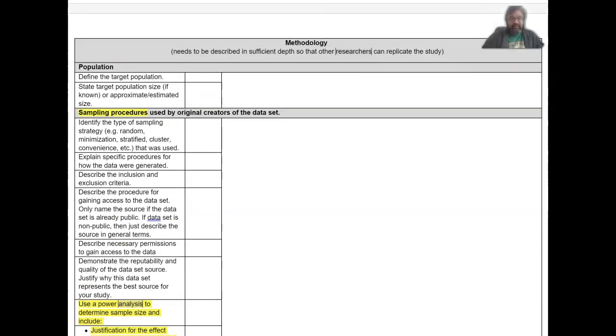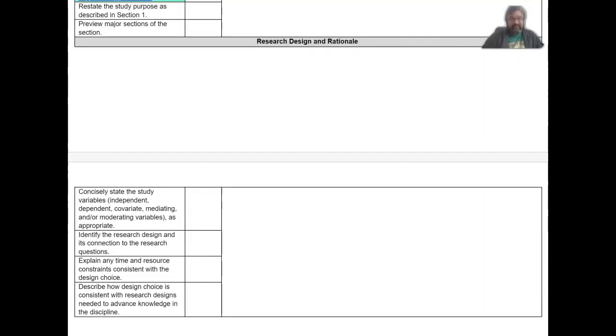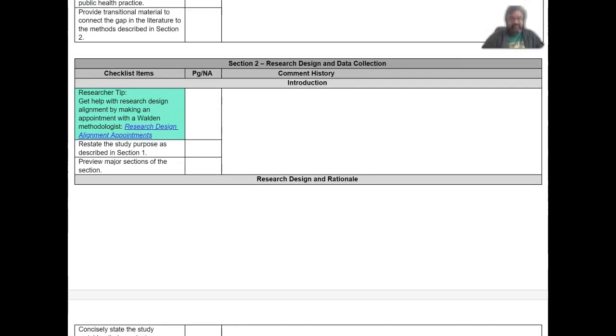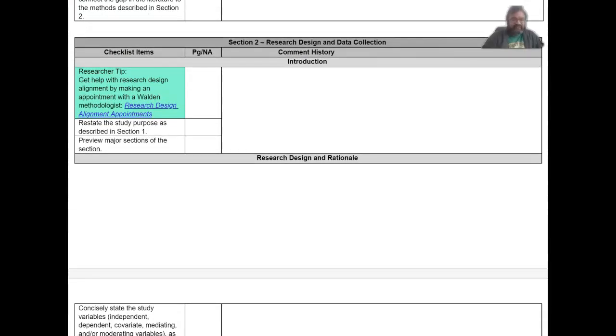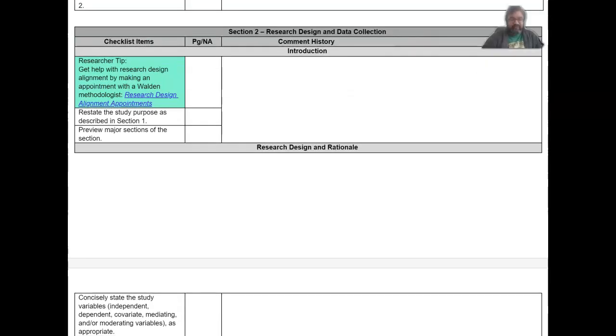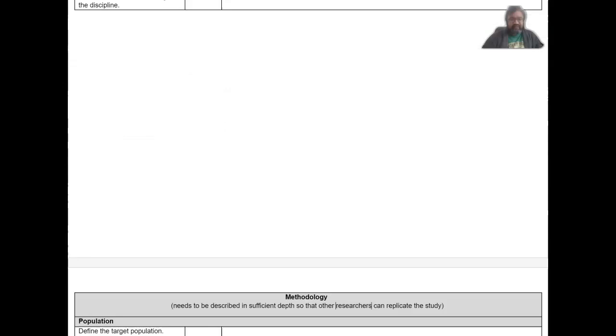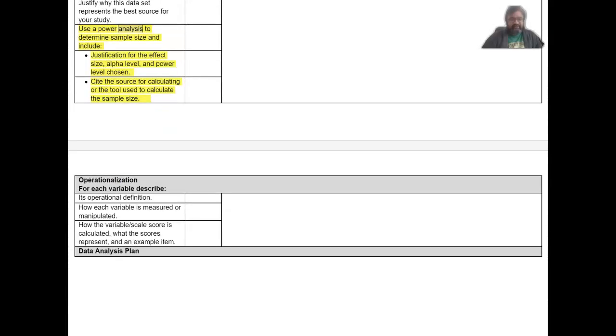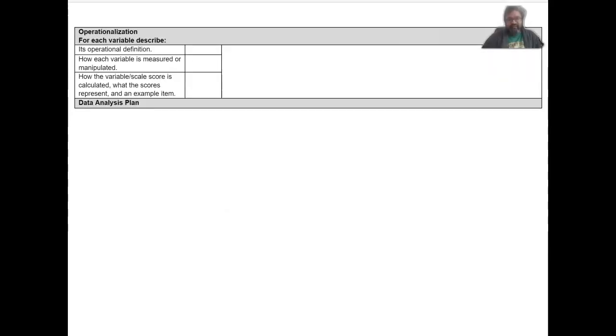Section 2 is all about methodology and trying to understand the research design and data collection. I'm not going to go too much into the research design and data collection. I will say this though: we really have to be careful in selecting the parameters that will be within your study and providing an overview of what is going to be studied.